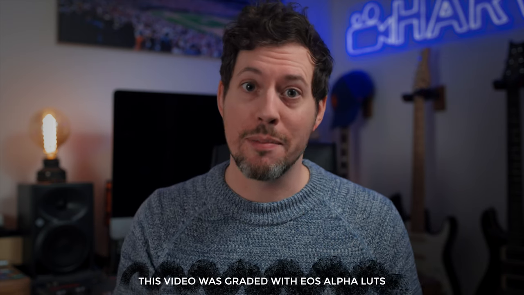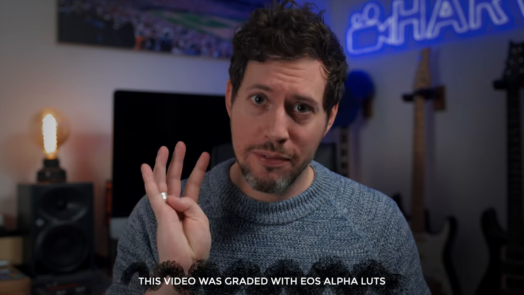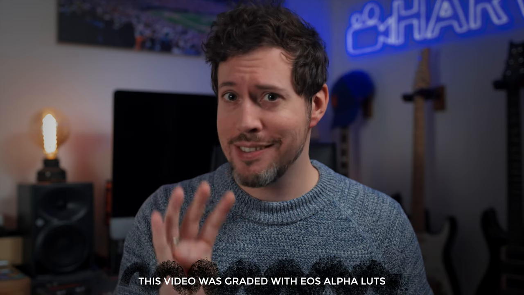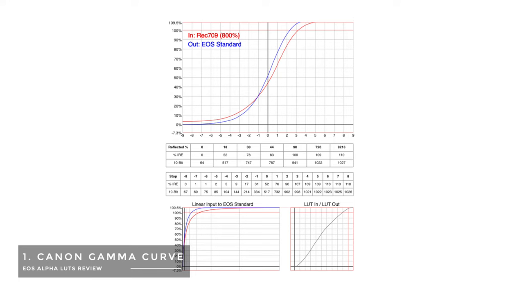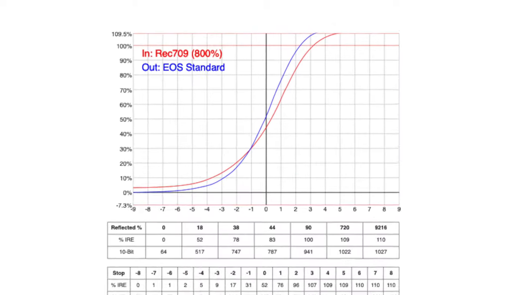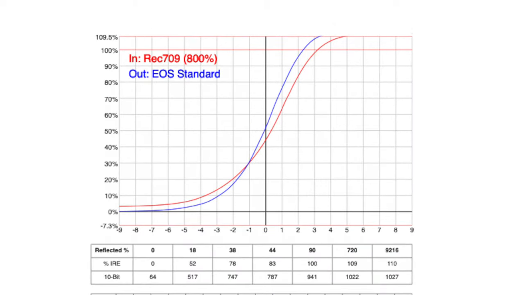So why would you want the Canon look? After all, there are a lot of good lookup tables out there. Well, four reasons as far as I can tell. The first being the Canon gamma curve — it's a pretty aggressive curve, but gives a super punchy image. Here you can see a chart which compares the standard curves for Sony and Canon Rec. 7 and 9, and you can see the steeper curve that would produce more contrast.